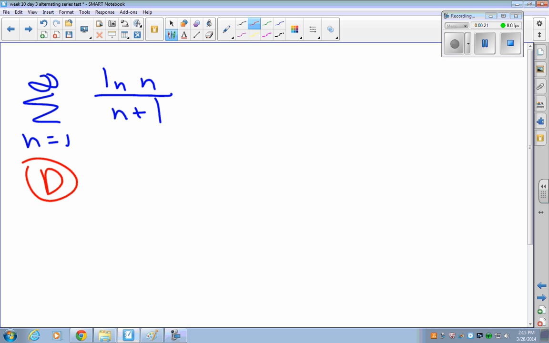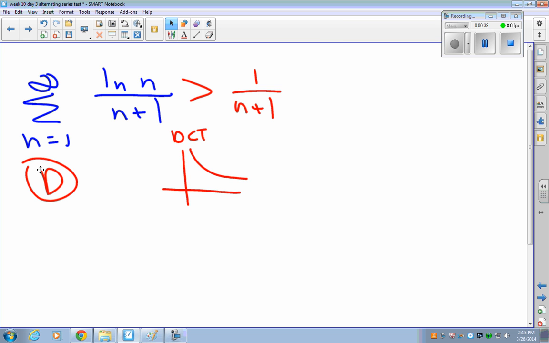Okay, so I want to somehow look at it versus 1 over n plus 1. Okay, let me think here. The blue guy's bigger because he has something on top. Okay, let me do a quick direct comparison test. Let's see if this is going to work. This guy is red, and here is blue. I think red diverges. Now, I haven't shown that yet, but I'm pretty sure red diverges. So if red diverges, blue needs to diverge. Good, that's what I predicted over here.